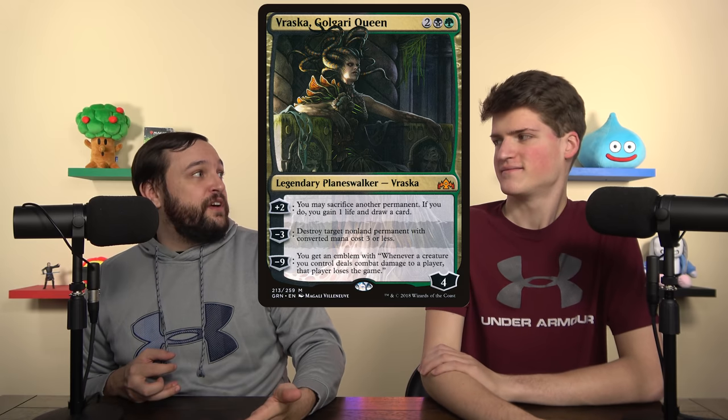I can minus it down to, like, one, and then plus sacrifice it, recast from my graveyard, now it comes back with all of its loyalty. Now you can plus it. She just has all these little synergies like that. Any legend on the battlefield, you can do that with. Yeah, and she's pretty cheap.